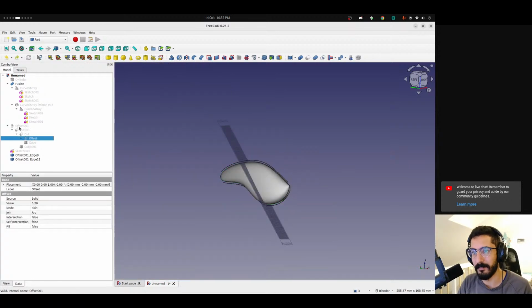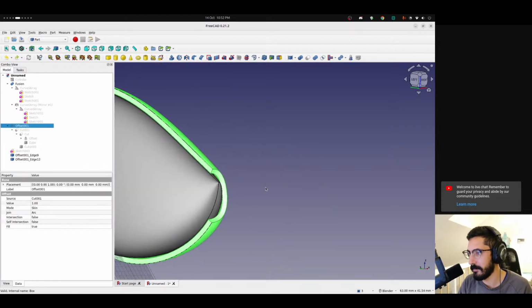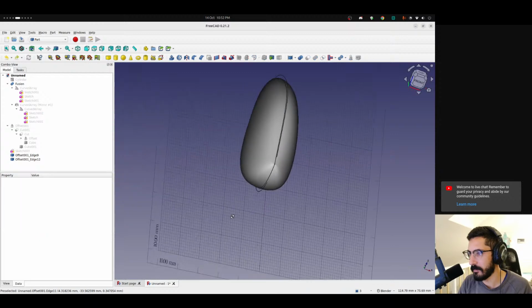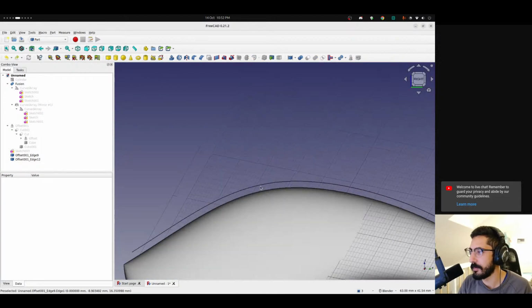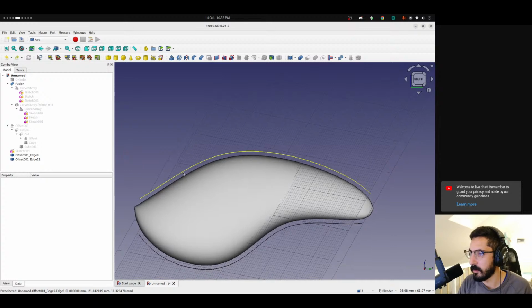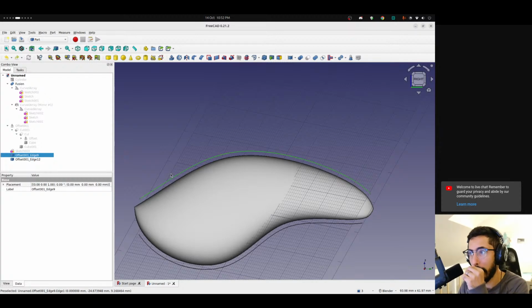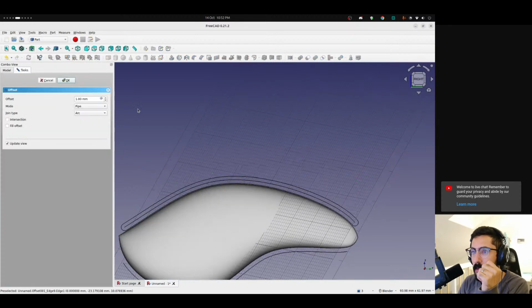Ah, man. That sucks. So I want a curve that is the exact same curvature as this one, but I want it offset to the top by, let's say, 1 millimeter or 2.